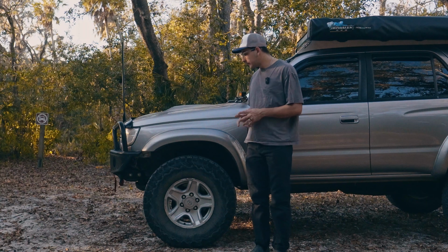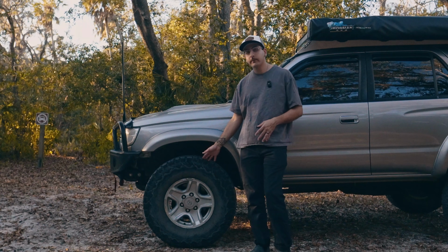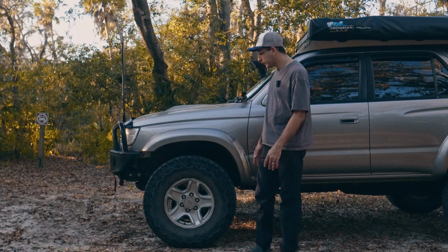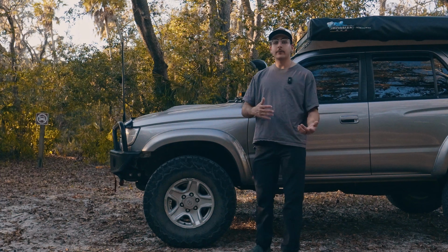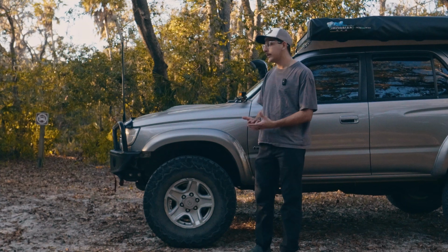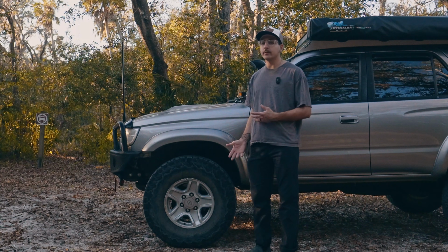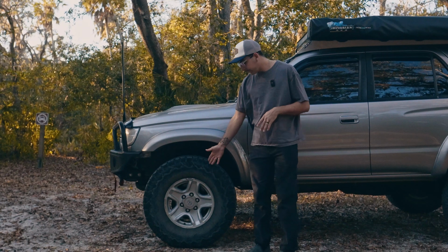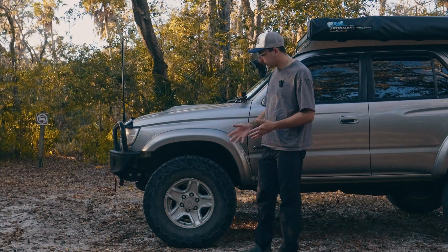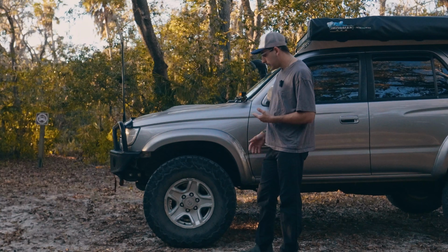Moving on to the suspension, the wheels and tires, we have 285/75/16 BF Goodrich KO2s, and these are actually tires that I had on the last walk around, so I've had them for a long time and I've put a lot of miles on them. It's getting to the point where I do need new ones. These ones are already kind of dying out. And then obviously the stock Toyota wheels, they're just OEM wheels, nothing really special about them. They are 16s, and that's pretty much it.